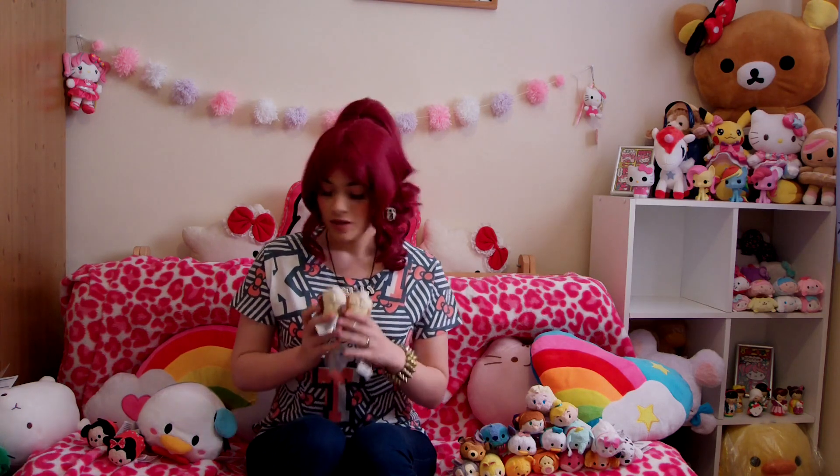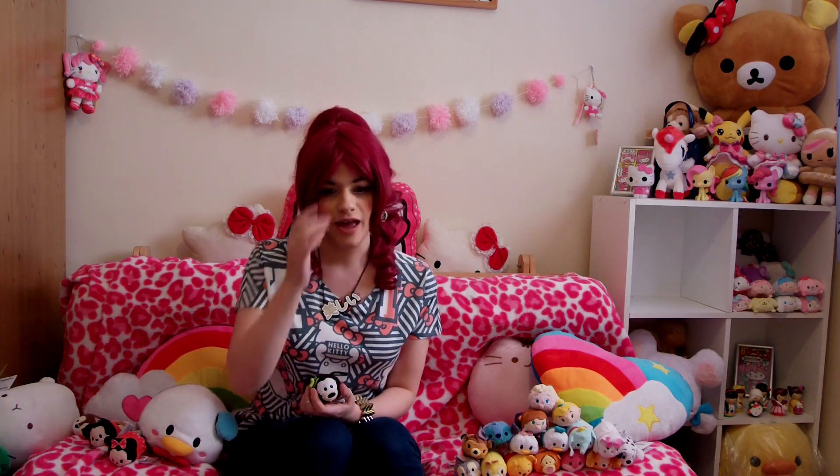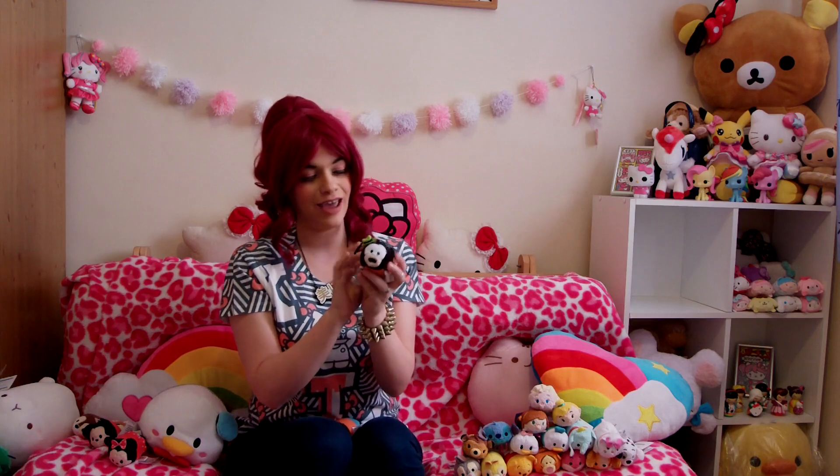I am going to show you the Tsum Tsum that I bought. I bought this off eBay and it was actually from a UK seller, so I was kind of like, oh, it should be fine. Do not let that determine the fact that you think it's going to be a real Tsum Tsum, because it's not — well, this one wasn't. I decided to buy Goofy, and I bought him in the UK off eBay. Normally I am really careful on eBay and really check everything out, but I saw it and I was like, yeah, let's get Goofy. And here he is. Just looking at him, you can tell that it looks like Goofy — he looks really cute and he looks like the others. However, he is highly likely to be a fake Goofy.